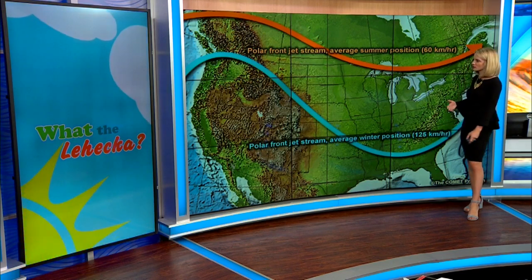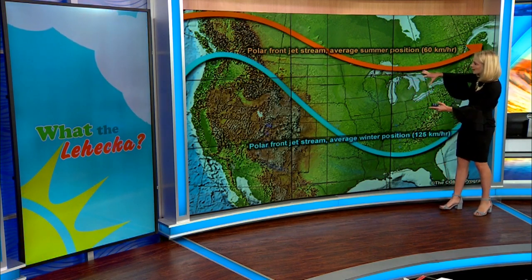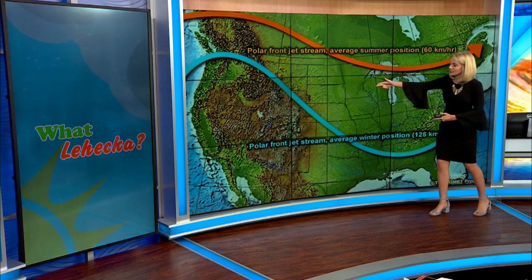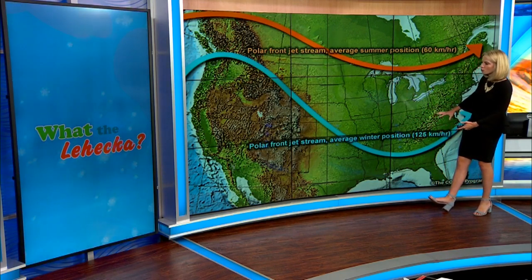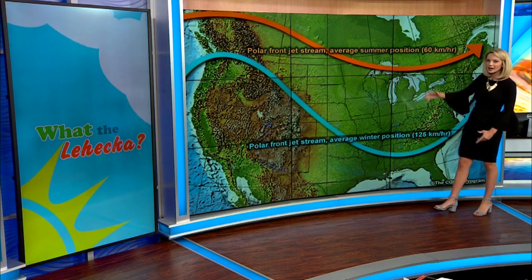Well, during the fall, the jet stream is changing locations a bit. During the summer, it's located off to the north. That allows that warmer air to pull up a little bit further. And then during the winter, the jet stream dips a little bit further south, and that allows that cooler air to sink a little bit more. So during the changing seasons, we notice that it's changing a lot more, and that's when we have those drastic weather changes of one day that is 80 degrees and then back down to what feels like winter the next day.